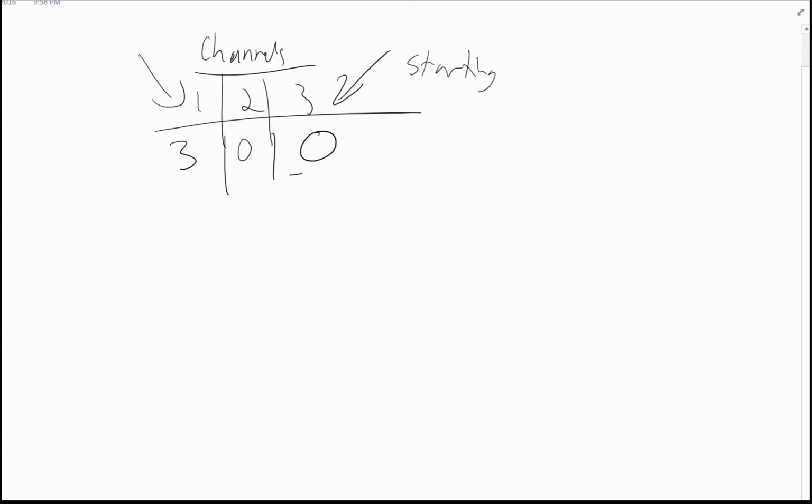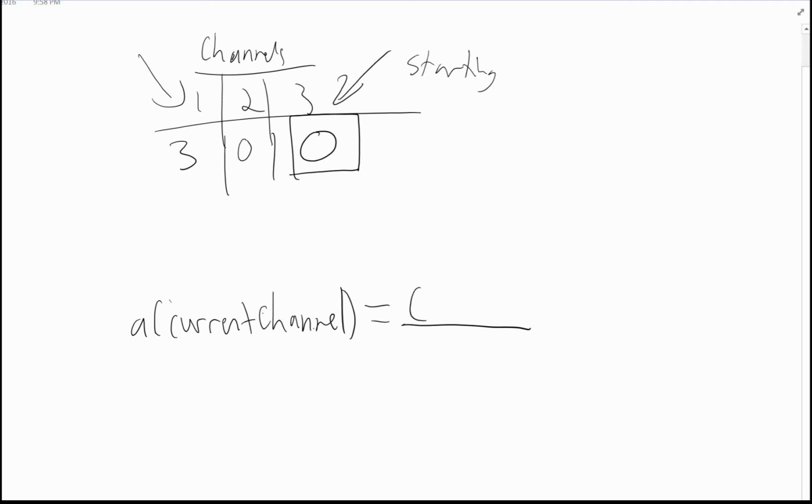So how do we assign 0 to the first channel? Well, in this case, I guess your last channel, I'm just going to call it channel 3. How do we assign that? Well, you can do A at the channel you're currently in. Current channel. And you can make it equal to something. So question mark. So your array is at your current channel. Well, almost. You just gotta make sure you subtract this by 1 because indexing an array starts at 0. So we don't know what to set it to yet.